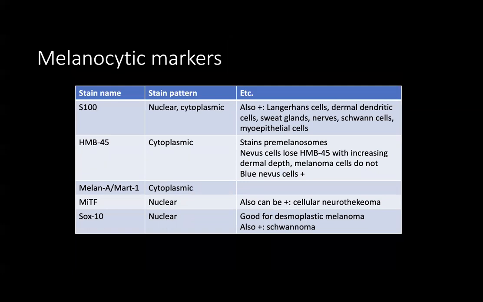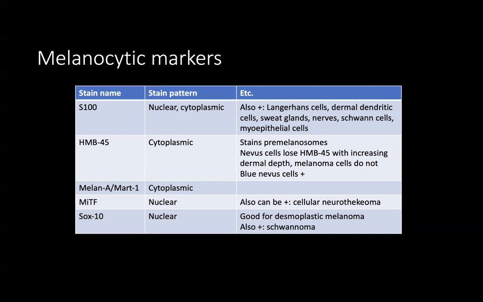These are a list of melanocytic markers. So I'll start at the bottom and actually say I prefer SOX10 to mark my melanocytes because it's nuclear. It's a very clean stain. It highlights the nuclei of the melanocytes and allows you to not overestimate contiguous growth if you're looking at a melanoma. And so it'll help separate out melanocytic hyperplasia versus true melanoma in situ.